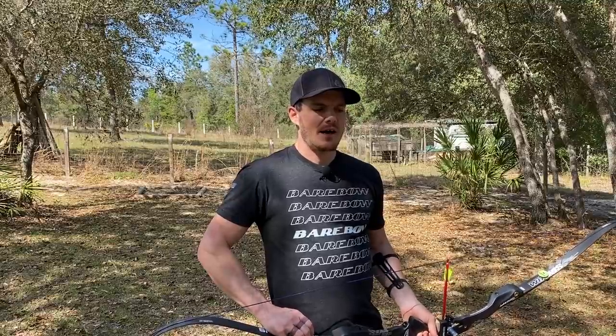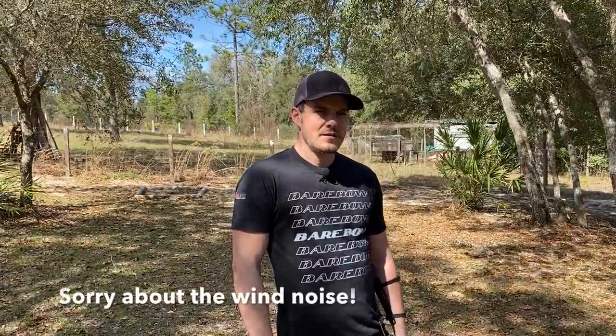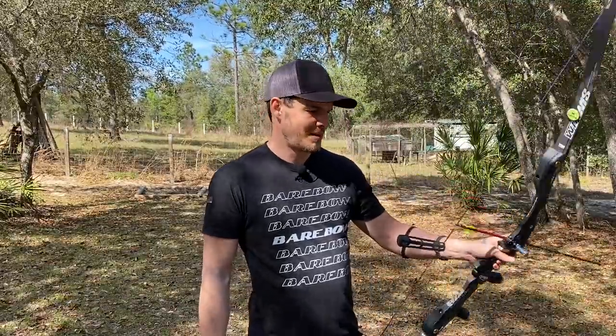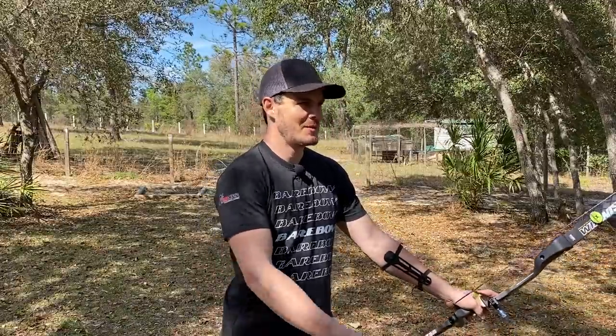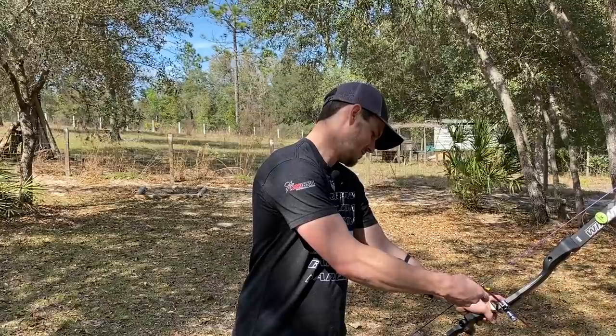My theory is that I want to have repeatable form and a repeatable anchor, because that's basically the majority of what people said is, one, you'll run out of space on your tab to crawl. I can see that being a problem. But as far as affecting the tune, I feel like form, or consistency, would be way more important than potentially throwing your tune off a little bit. So it's kind of my thoughts.